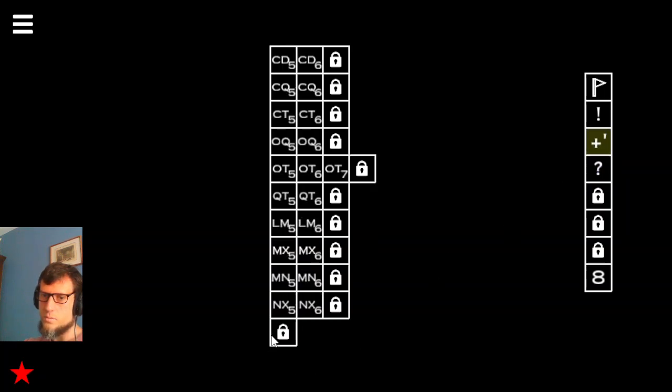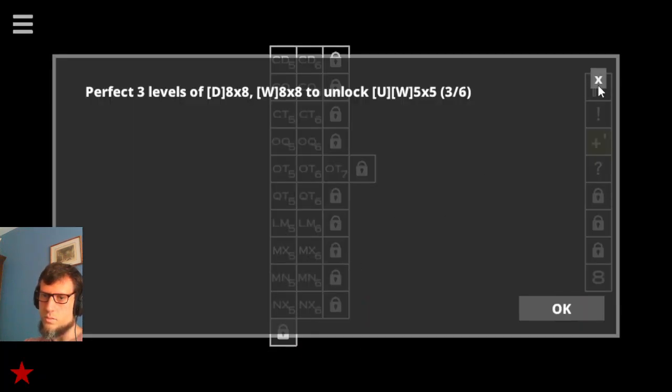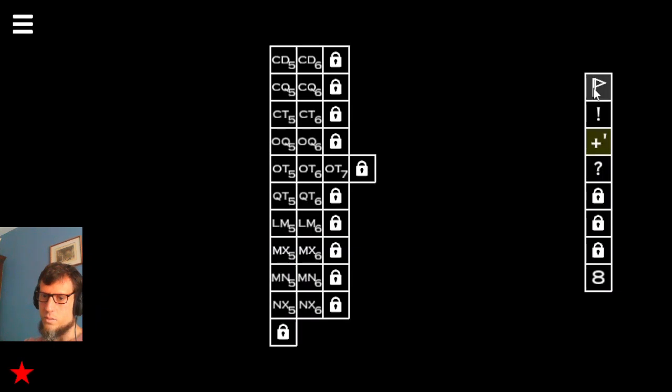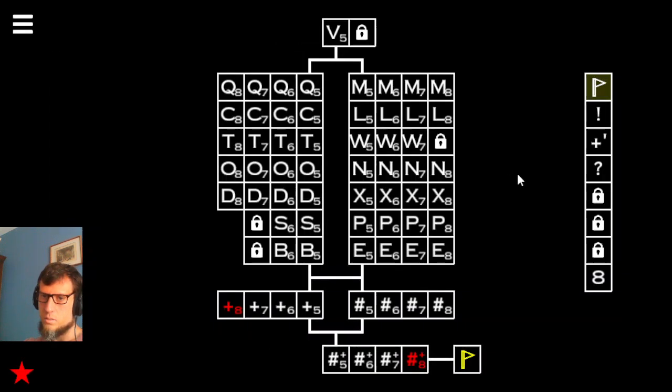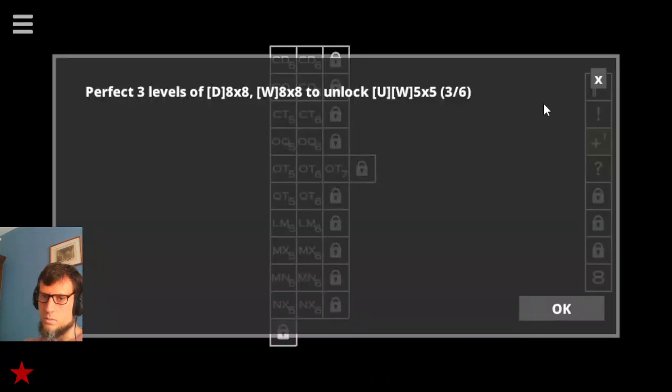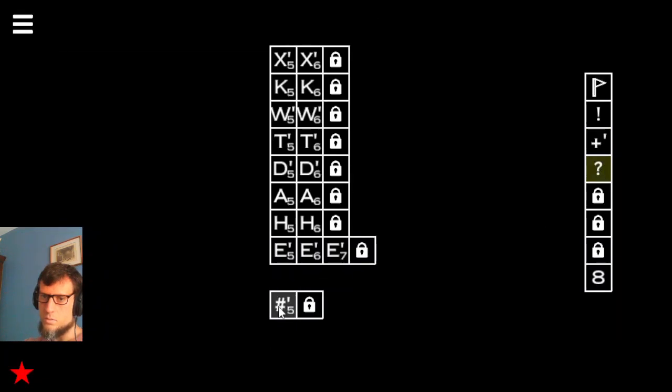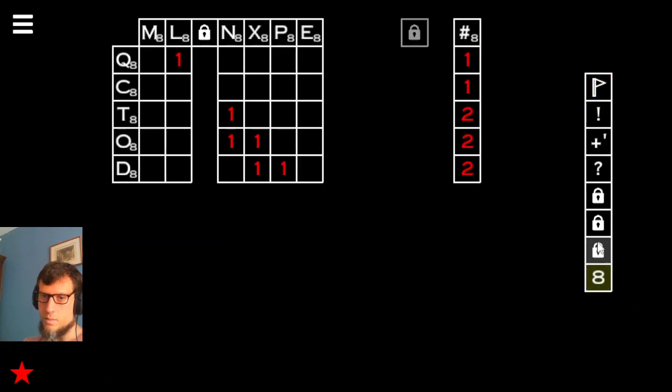But I still also want to do this one as well, which I need to do wall for. But like, I'm definitely out of time. But okay, so I'll just do wall 8x8. Then I'll do this thing. And then I'll do some of this. And then maybe I can manage to fit all that in one episode, and that will be like the end. Yeah, believe it or not, that might be the end.